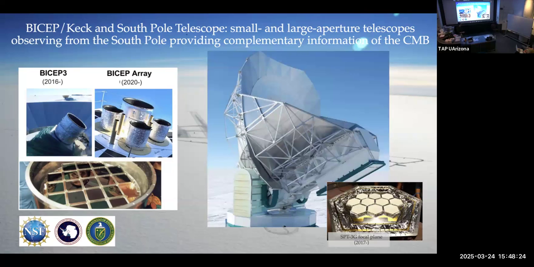For SPT, it's a very different style telescope. This dish is 10 meters across. Folks who work with BICEP here are probably familiar with SPT, and I saw Dan in the audience. The receiver sits in this cabin, and this is the detector array observing at 90, 150, and 220 gigahertz. And because of the 10-meter dish, we are able to achieve arc-minute resolution at 150 gigahertz. And that's important for CMB lensing because for CMB lensing, the way that we do the reconstruction is that we use the small scales in the CMB to reconstruct the lensing map, which I'll discuss in a moment.